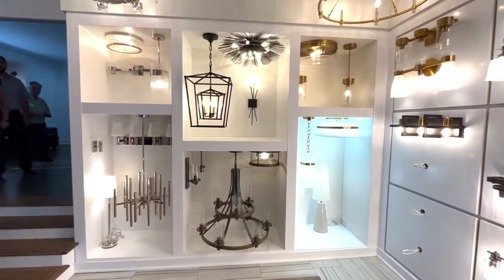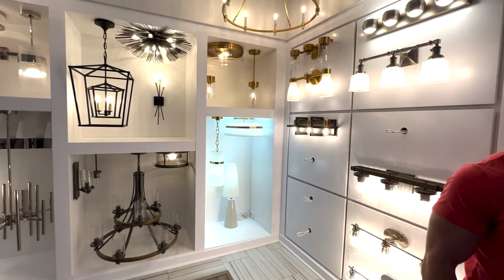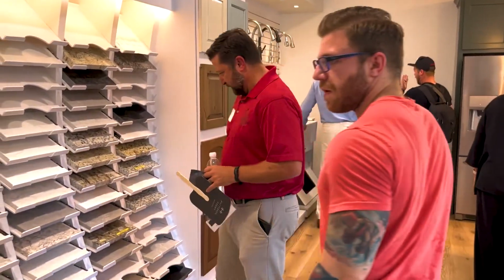I would say it's really nice to have a design center where you can actually see the product in real life being used. It's one thing to look at a sheet of paper and say, "Oh, I like this color versus that color," but to go in and see it on the wall gives you a real feel of what you're going to buy. And a literal feel. You can touch it, feel it, smell it, whatever you want to do.